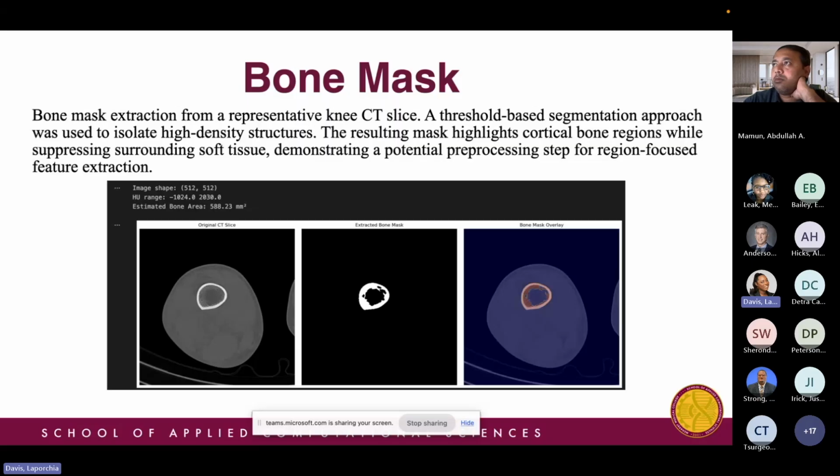And this slide shows the extracted bone mass from the CT slice. It highlights the high-density bone regions while filtering out the surrounding tissues. On the original slice, it's a bit noisy because there's a little gray area on the right side. As an imaging data scientist, we can't go in there and maneuver anything. We have to read the image as is, which is why I decided to do the bone mass, so I can actually see what was going on with that image.